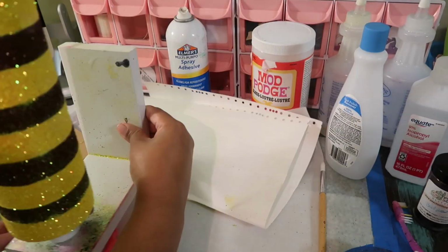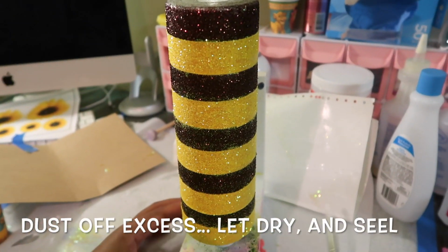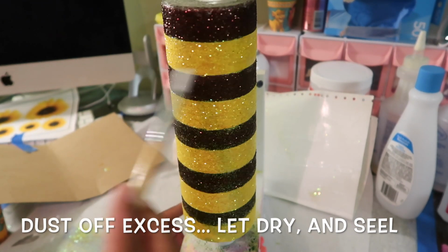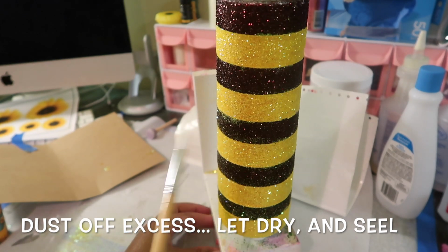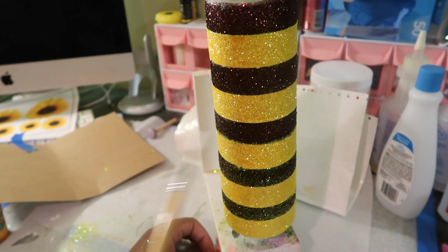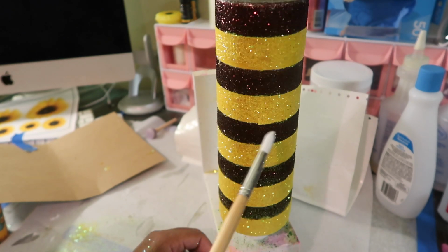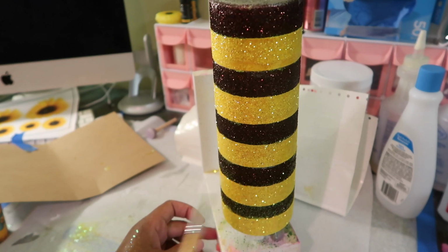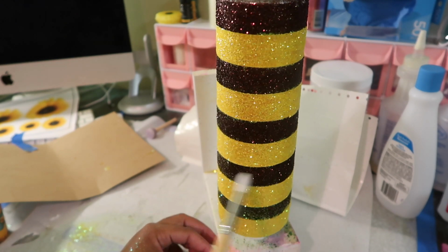Now that we've got the stripes complete, we're going to go ahead and dust off all the excess yellow that has spilled over to the brown that's already dried and sealed. You can wait until your Mod Podge with the yellow glitter dries to sand it off, or you can sand it off then. It's all up to you.